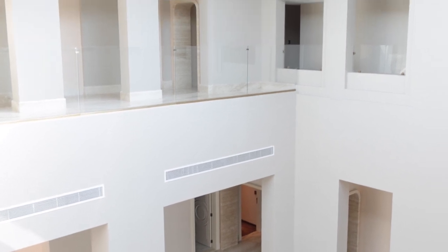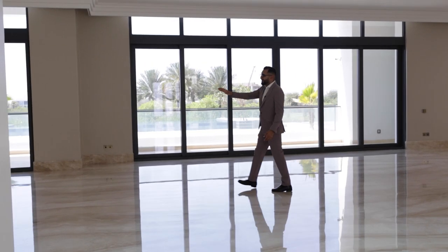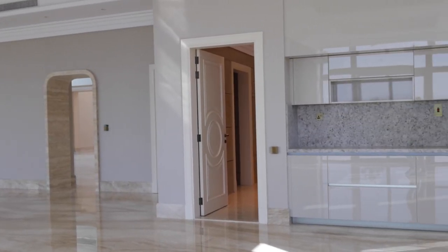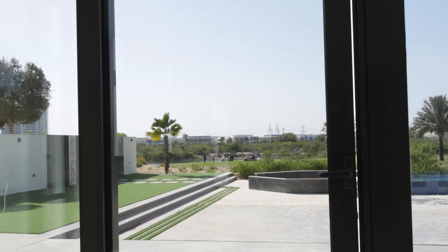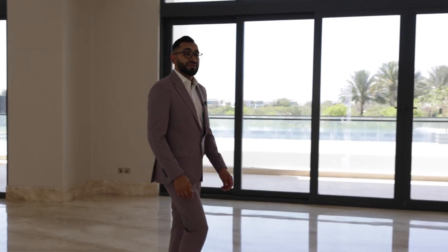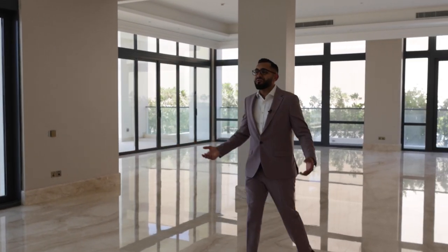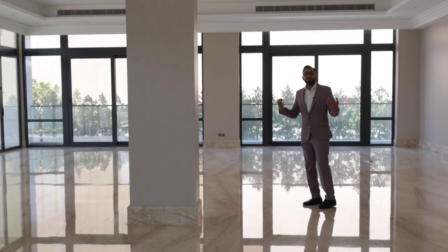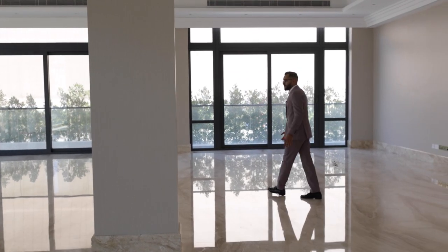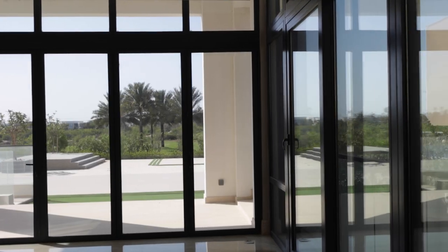You've got areas overlooking from the first floor. On the right-hand side you have the dining area, and you've got an absolutely beautiful view of the golf course, which is the main feature of this property. Over here you've got one of the many living spaces — this is the ground floor — with separate terrace areas for every one of the exits of the property going on to the back.